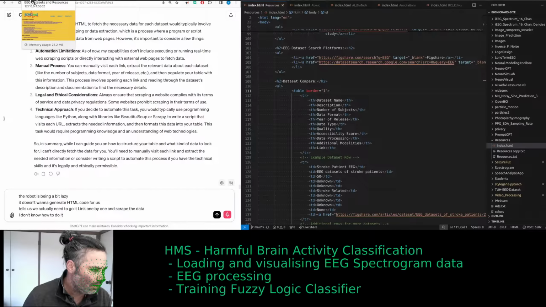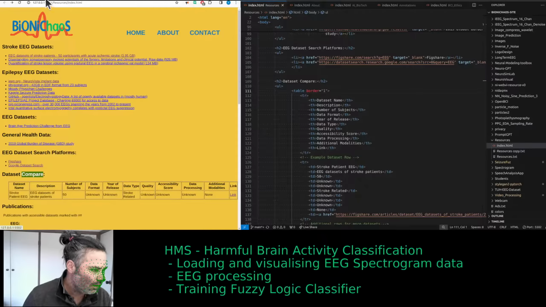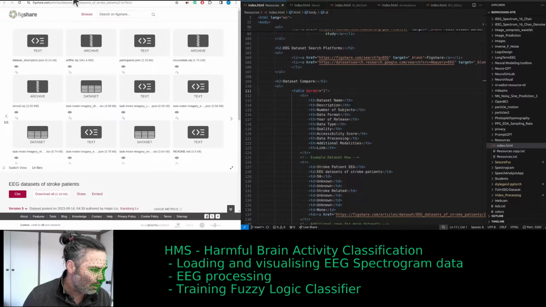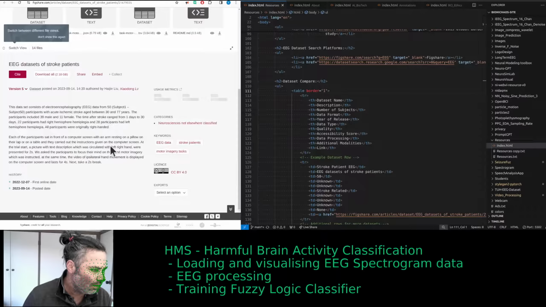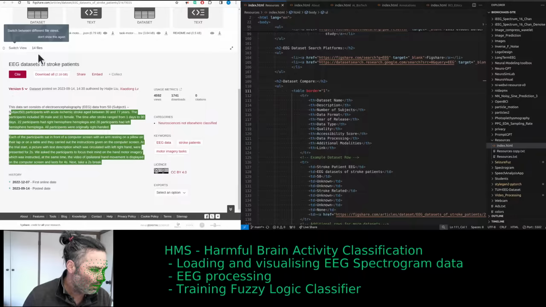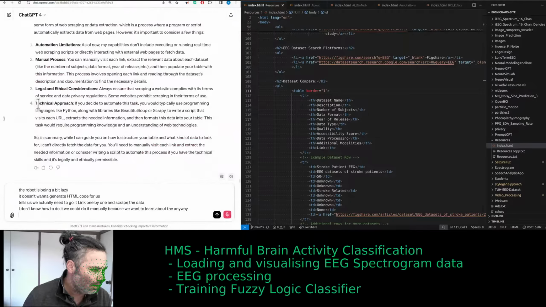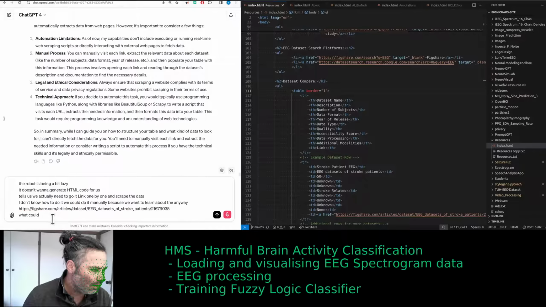We could do it manually because we want to learn about each dataset anyway. But it could be good if you could give a summary and add the data into the table.